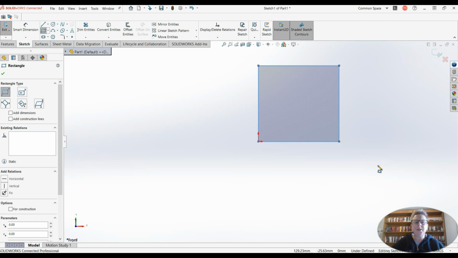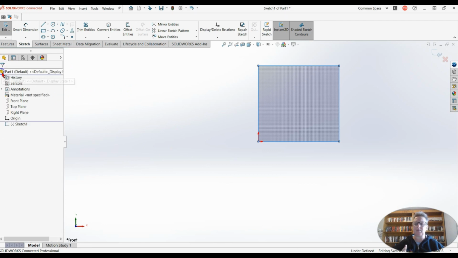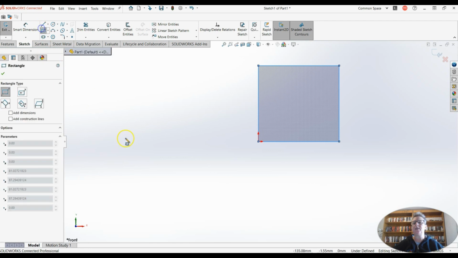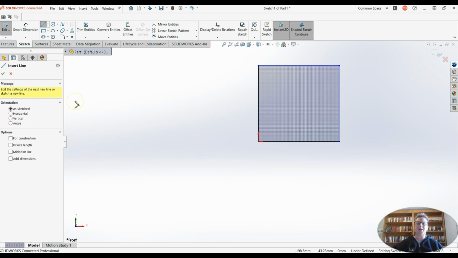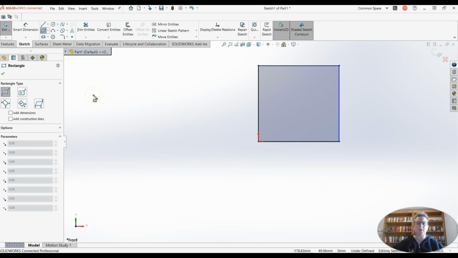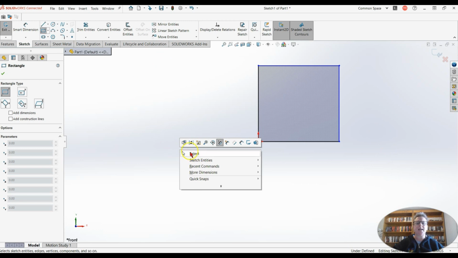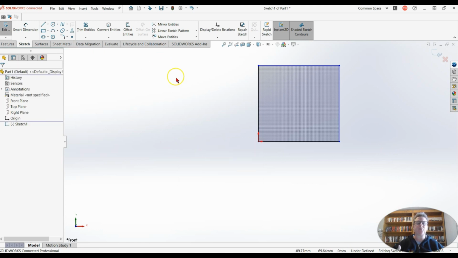Perfect. What we want to do here now is green tick out of the rectangle tool. Now you can do it a couple of ways. If I green tick, it goes. Say for example I've still got it active, I can press the escape button on my keyboard and it goes. And say for example I've got it still active on my computer, I can right click in the graphics screen. This is what's called the graphics screen, and I can click the select button. So there's 3 ways you can actually deselect the rectangle tool after you've chosen it.